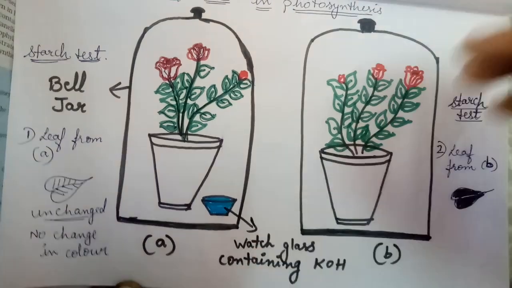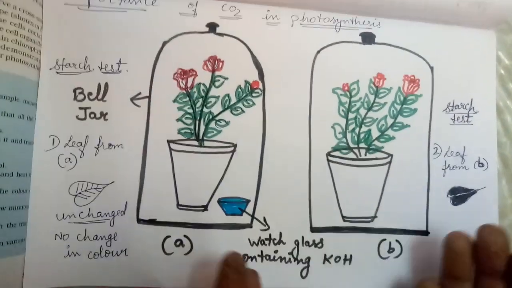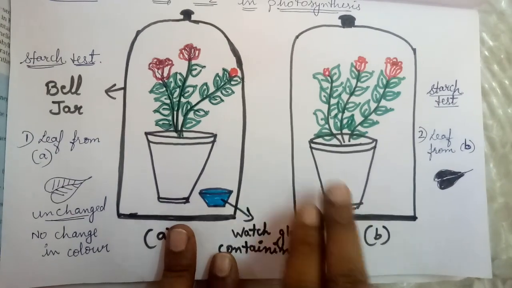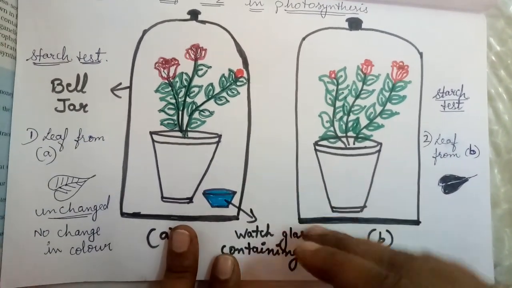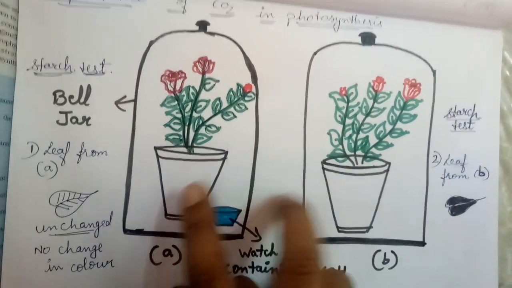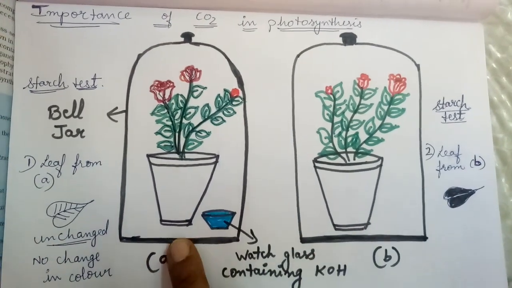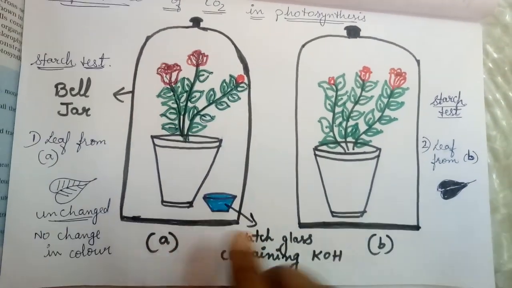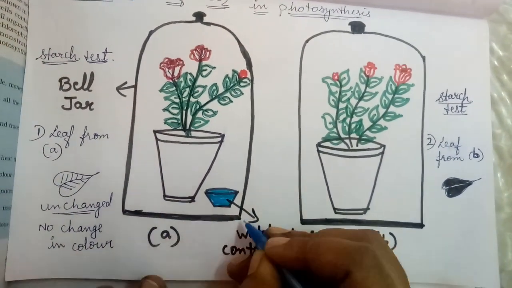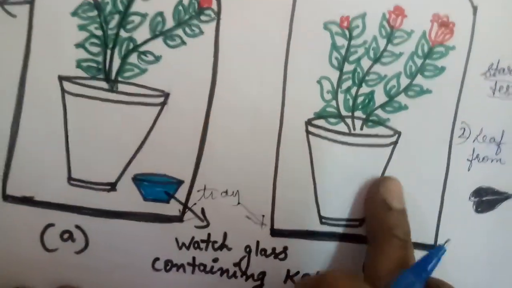After 3-4 days, these two selected plants we again have to remove from the dark room and keep in the sunlight for a few hours, the same thing you did in the previous experiment. That is, for 5 to 6 hours we keep these two potted plants in the sunlight. But before we keep them in the sunlight, we have to keep the potted plants on a tray. You can see these two potted plants are kept on a tray.